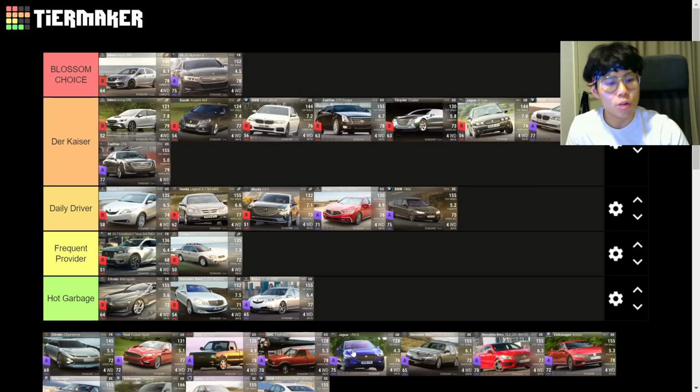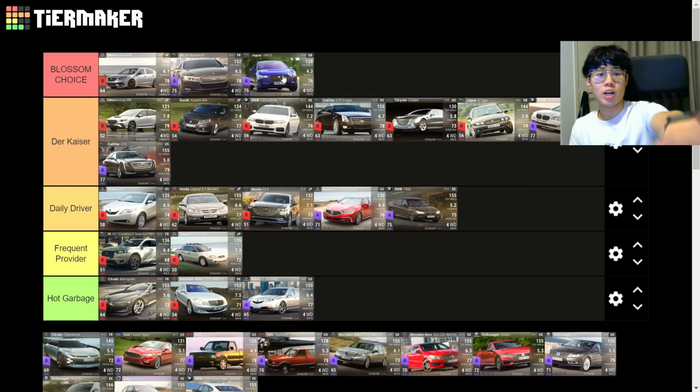The DS Numero 9 and the Jaguar I-Pace. Those three are literal Blossom Choices, okay? The DS Numero 9 is taking names everywhere. It is basically the epic version of the Subaru Legacy. You're getting incredibly low 0 to 60, great handling, four-wheel drive. I keep forgetting that this is actually an estate and not a saloon. I always think it's a saloon, but it's actually a wagon. But that thing is ridiculous. The DS Numero 9 is ridiculous.